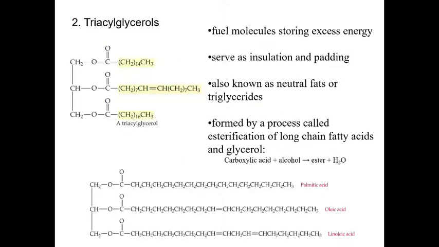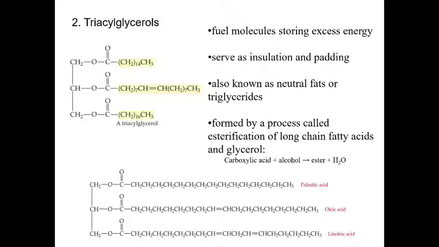Now the next structure here that we're going to talk about is the triacylglycerols. Triacylglycerols are important, this is the main way in which we store energy in our body. So when we talk about storing up fat in our body, this is the form that it takes on. Because it is stored up in fat in our body, we also recognize that the fat in our body also serves as padding and insulation for us, so it's very good for those purposes.